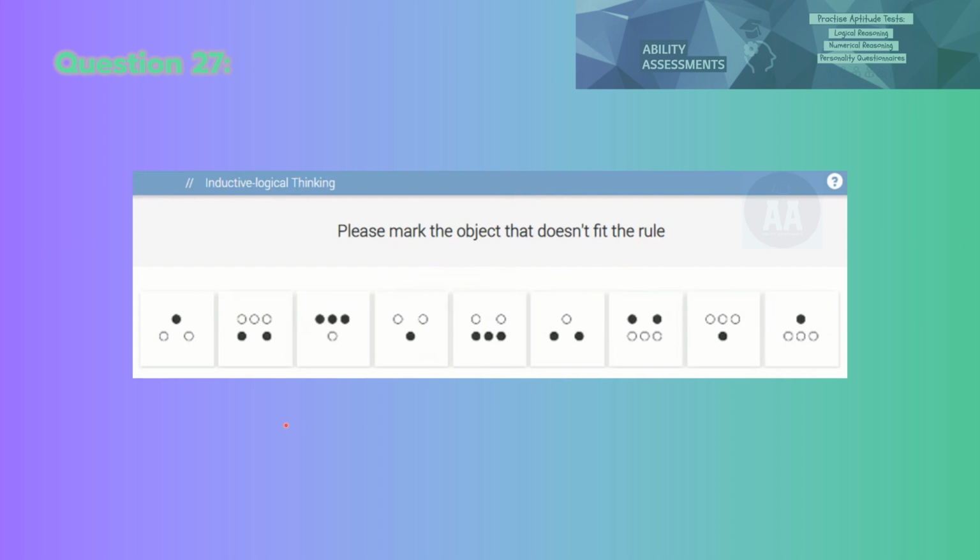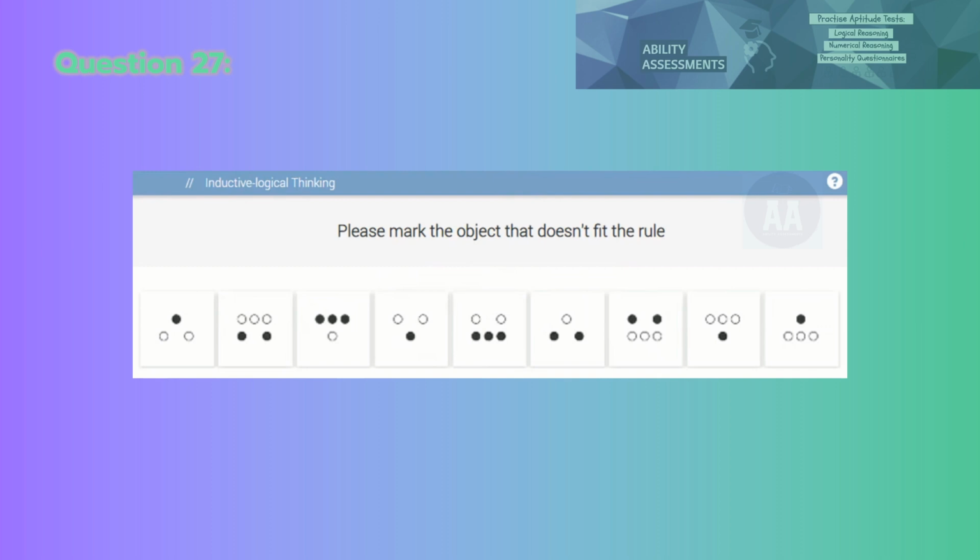So let's try to see how we can get to the answer. Each object has a different number of circles. So we can try to solve in terms of quantity, in terms of the coloring or the shading, or positioning. These are going to be our main three areas that we can focus on. So if we focus on quantity, let's see if that will give us our solution.